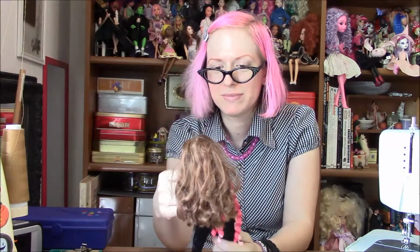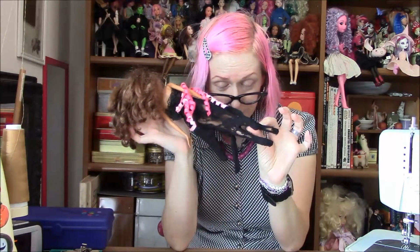Also on the random toy table, this poor Mycene. For one thing, she's wearing a glove, a black lace glove, and someone tried to give her a new face. I think we can save this if we work together. It might be going to Tiffy, but I don't know yet.